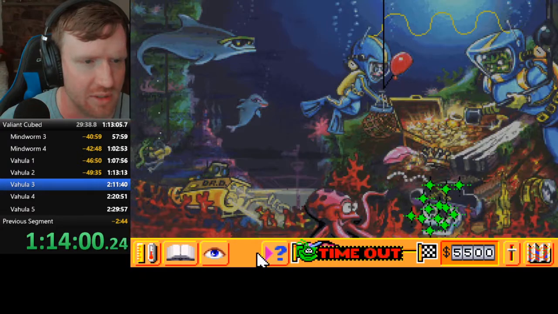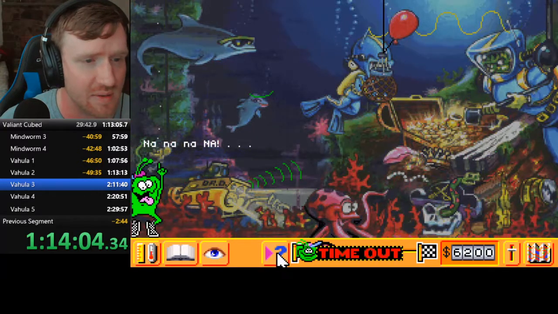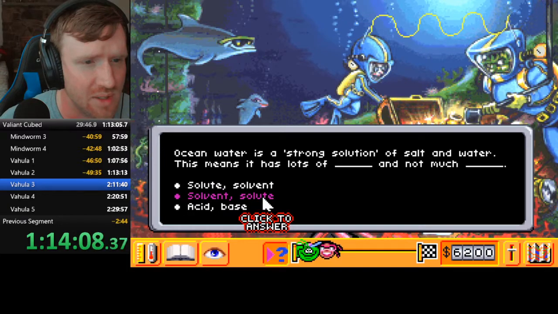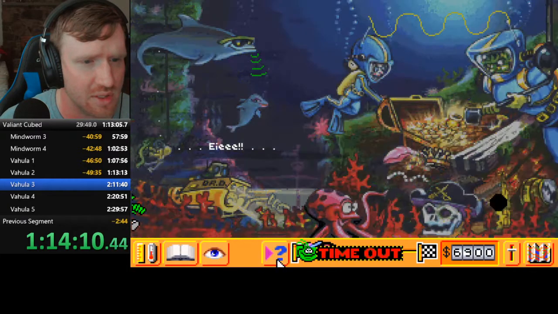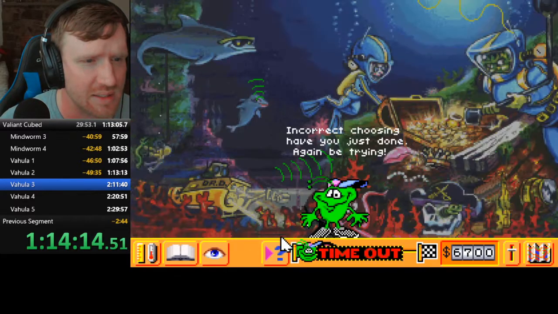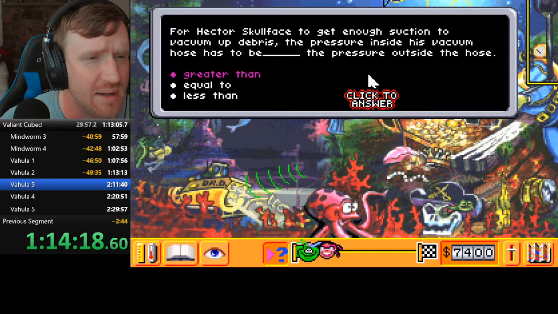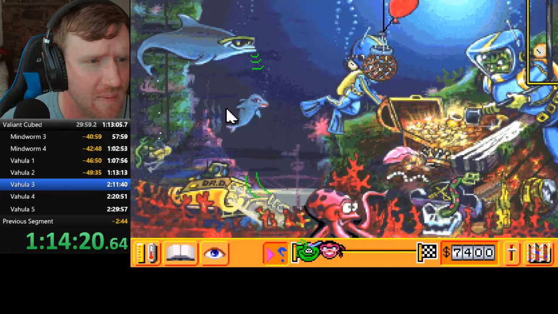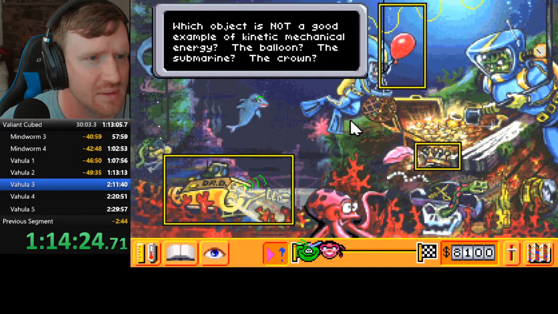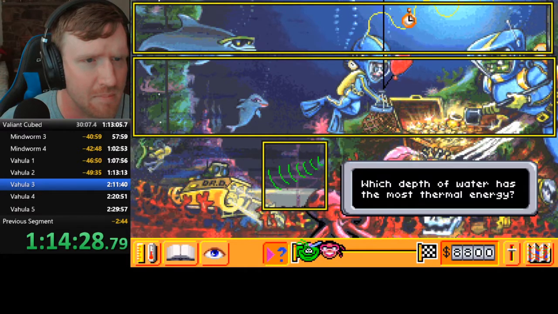Air pressure regulator, less dense, not much solvent, who's hottest, I think he is, okay, answer this question is less than, not moving. Most thermal energy.